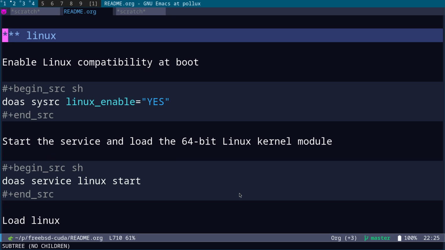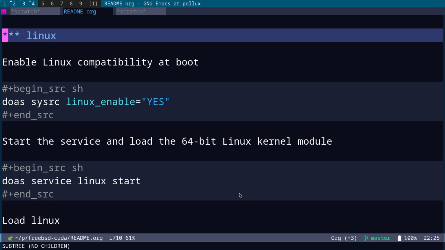Okay, so the next thing is you need the Linux compatibility layer set up. This is the Linuxulator. What this does is install Linux libraries from Rocky Linux 9.3 in /compat.